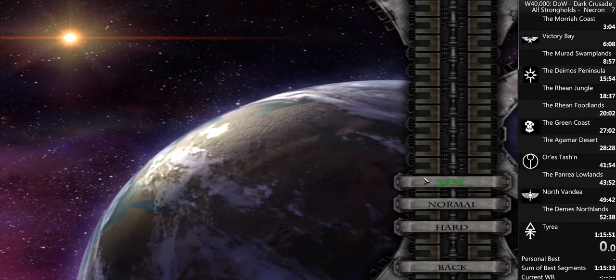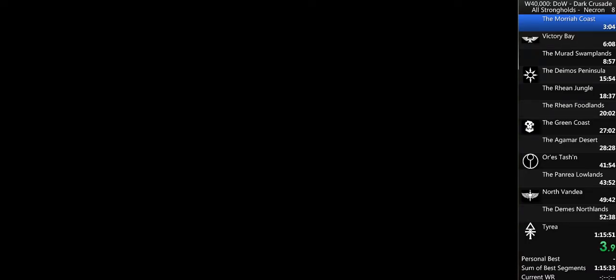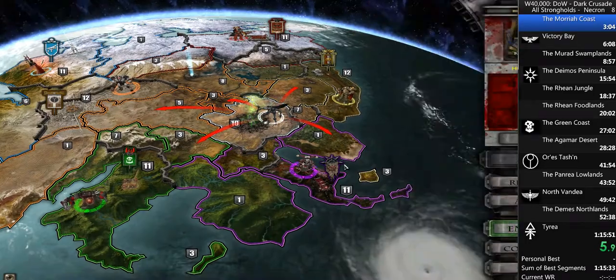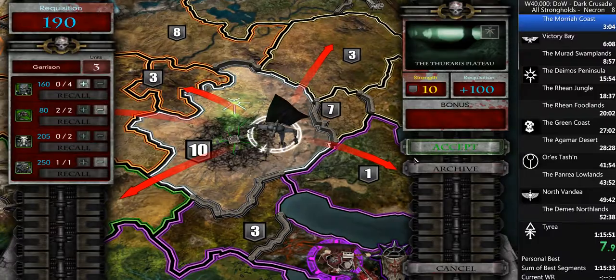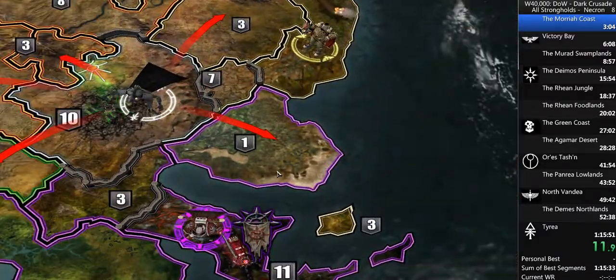Alright, the timer starts when I select this difficulty. 3, 2, 1, go. So in the beginning I won't talk as much, because I need to do some stuff: reinforce this, as a safety measure, and then attack the next area.